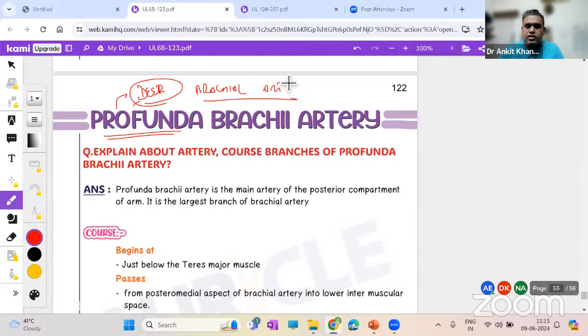In the brachial artery, you can actually feel the pulsation. We did the brachial artery last night, and we saw that you can have the pulsation in the medial aspect of the arm. Profunda is a deep brachial artery, so you won't be feeling its pulsation very easily. Those are deep. So the profunda brachii artery is the main artery of the posterior compartment of the arm. It is running with the radial nerve in the radial groove. So this artery is basically running in the groove along with the radial nerve, which we just saw. So we can't palpate it easily.